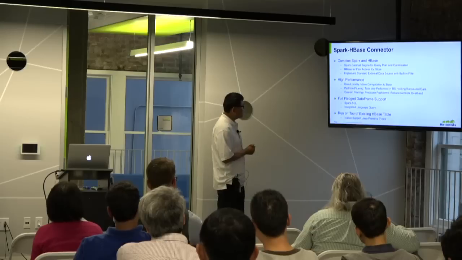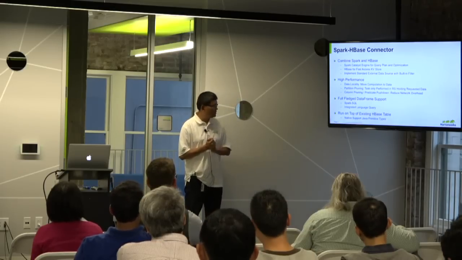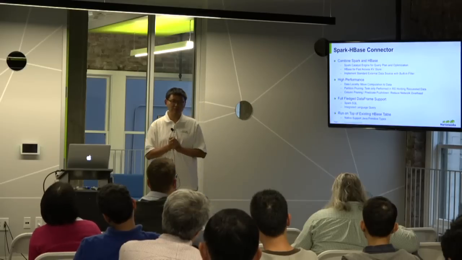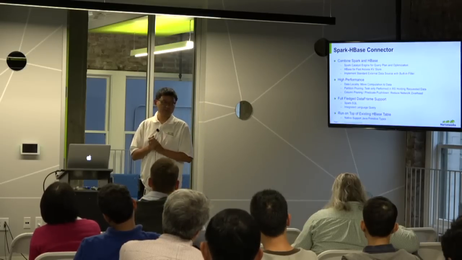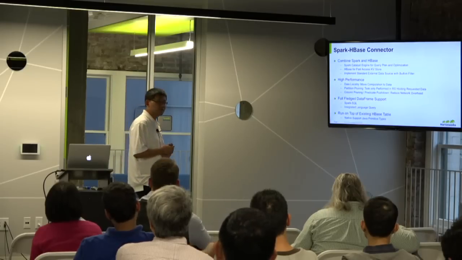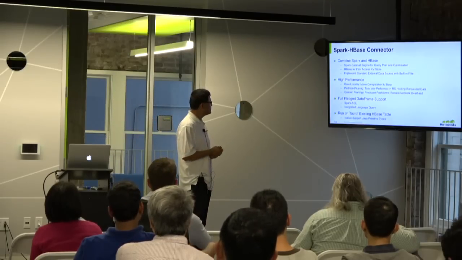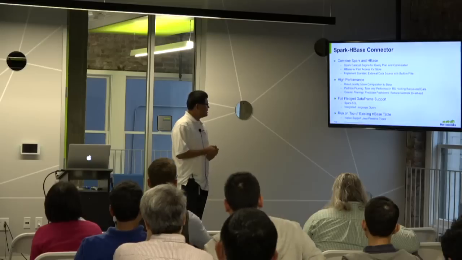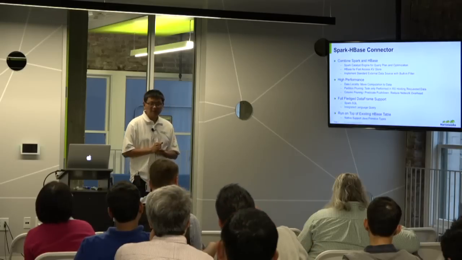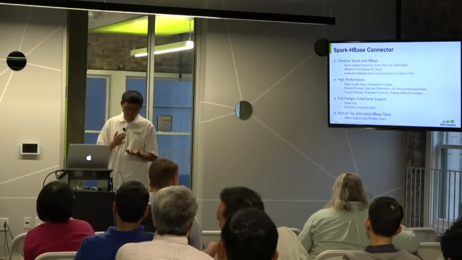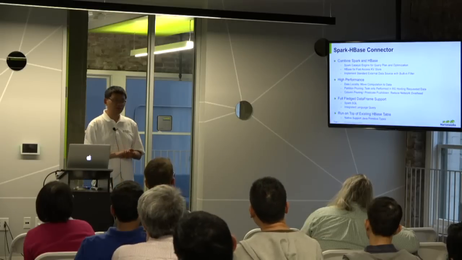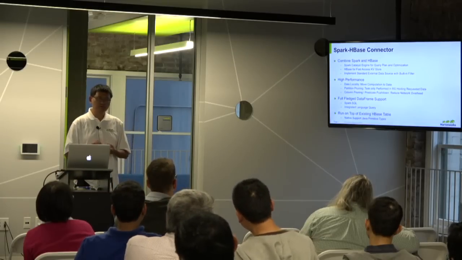We implemented full-fledged data frame support. What does it mean? When you create this HBase data frame, after you load the data from HBase, this is a Spark data frame. Just forget about HBase. You use it as a regular data frame to do joins and aggregations. We support the native Java primitive types. It means integer, short, long, double, float, all those native encodings in HBase, we can support.